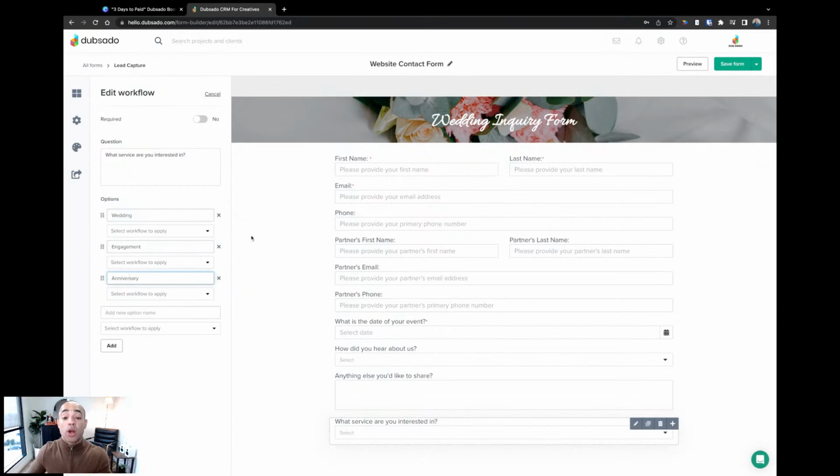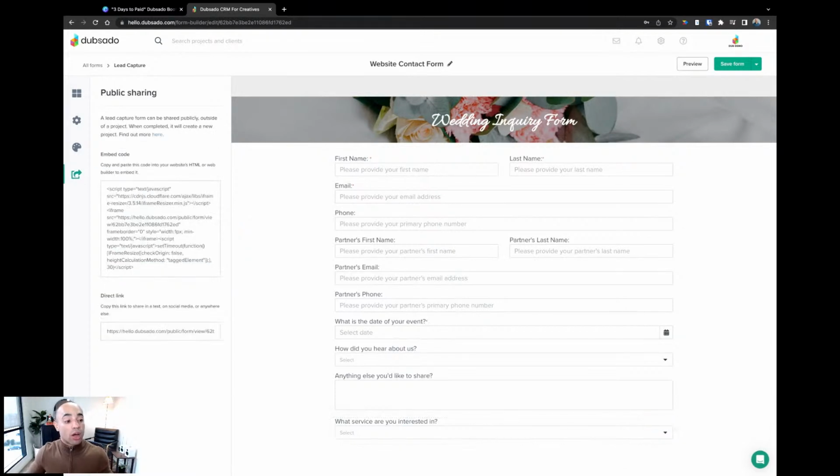The second thing that I wanted to talk about before we move on is sharing this. How can you get someone to fill this out? Over here on the left-hand side, you'll see the sharing tab. When you click on that, let's say you have your lead capture form ready to go here. There's two ways that you can share this form with a client or a potential client to come into Dubsado.